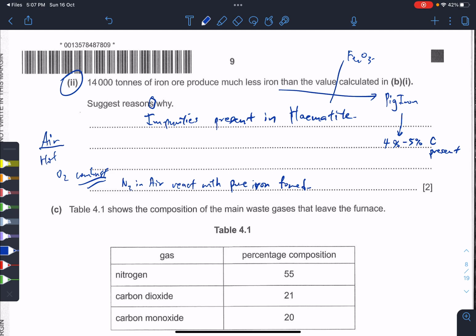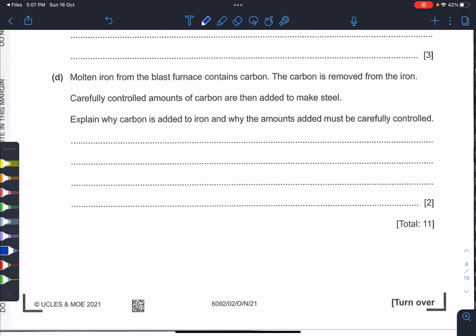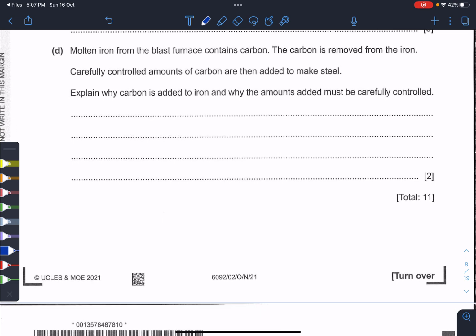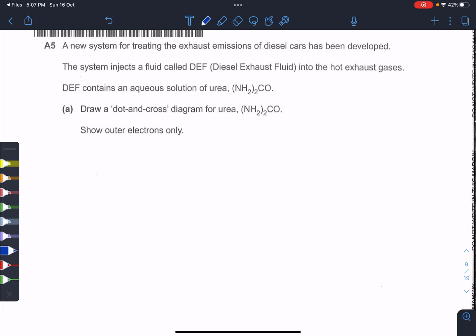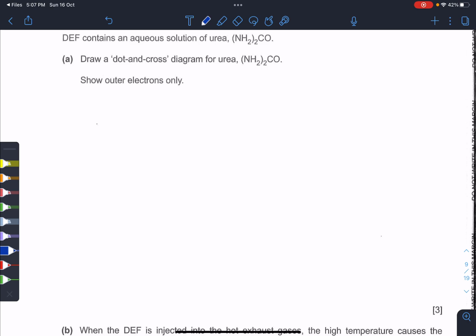Yeah. So these are the possible reasons. Source of gas, not so much of an issue. Generally quite okay. These are all quite okay. For dot and cross, you look at this dot and cross and you go like, what? 4 different elements? So what you can do is you can use this thing called a legend. So I know it's dot and cross. Can you use circle, cross, triangle, star? By all means, go ahead. You just have to tell me what it means. That's why you need to have a legend.